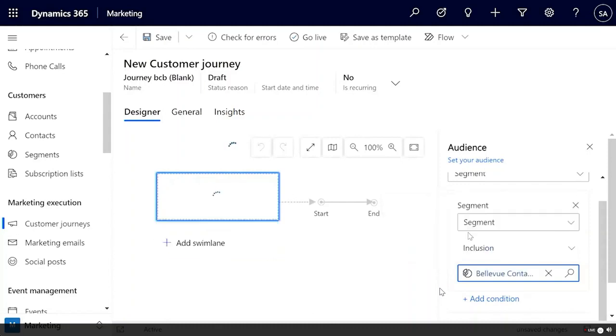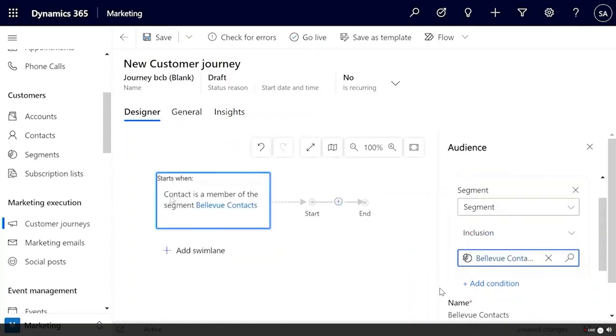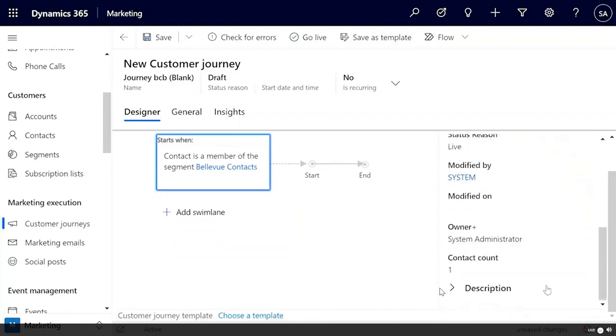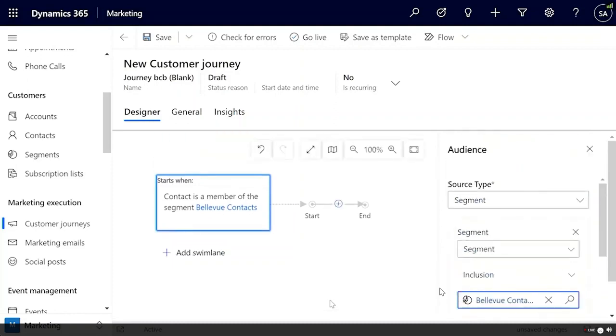All right. So this is now showing me that this starts when someone is added or is part of the Bellevue contact. All right, and we can see that this is live. And now what I can do is select more steps.